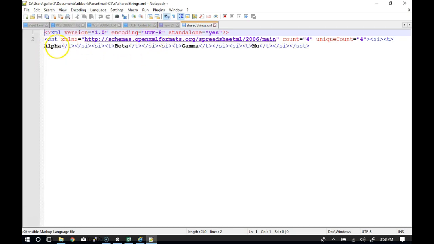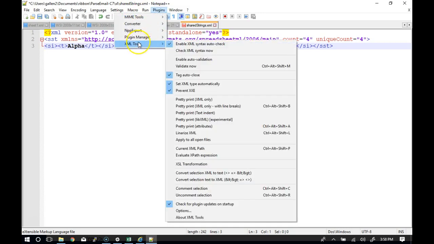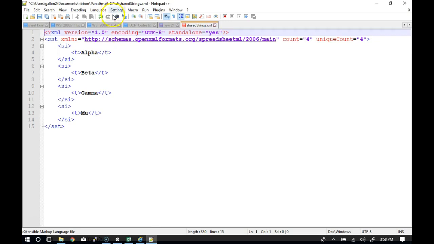Here is a collection SI. Maybe I can format this XML. Stand by for a minute. Plugins, XML tools, pretty print. So I've got some text, alpha, beta, gamma, mu. So this shows in its own file.